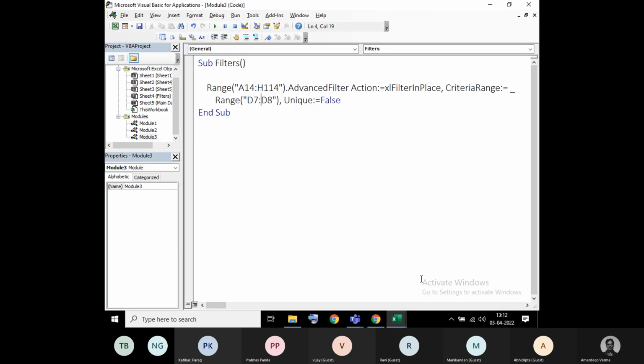Go to the Visual Basic Editor. Now here in this range statement, you have criteria range equal to range D7 to D8. Either you'll get the actual address here, like D7 to D8 or D7 to E8, or you also get something called as filters exclamation mark criteria. Both are same.